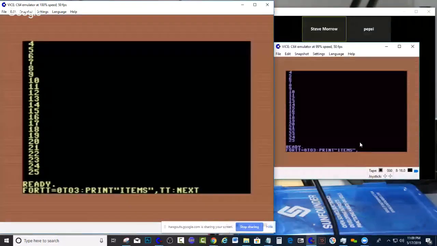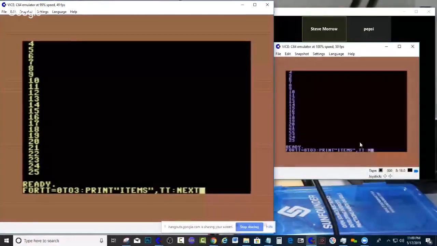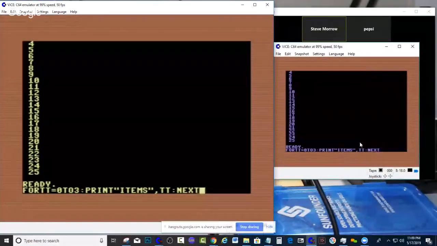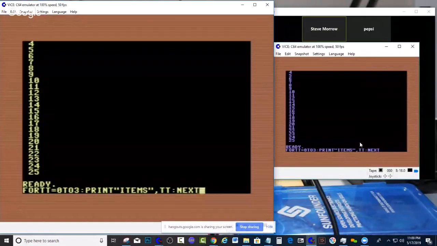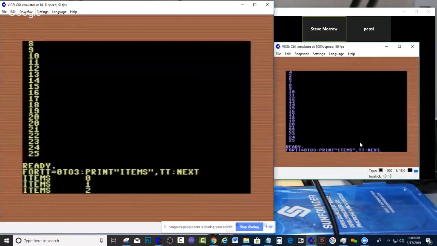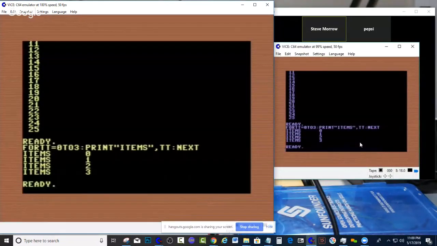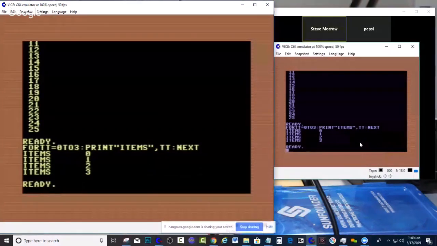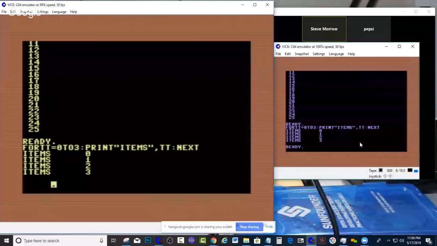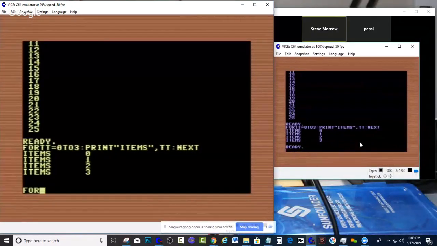I didn't mention, but a comma actually separates values. You'll see it basically puts in a tab. It's called a tabbed line. And you'll see it separates it by so many spaces here. This is what the tab does. So this comma right here is creating this space you're seeing between here. It's just kind of a fancy way of formatting it on the screen. But this is what loops do.